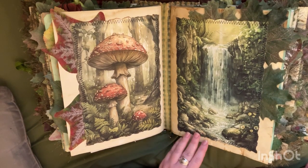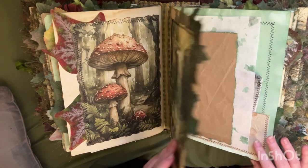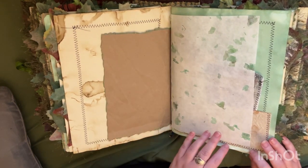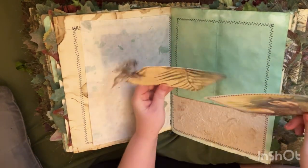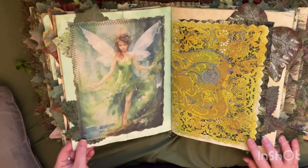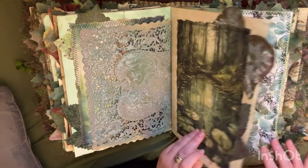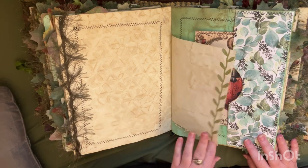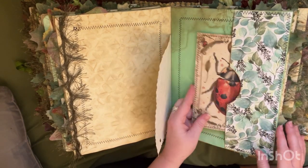The waterfall. So I kind of did this signature kind of water-esque. One of Terry's favorite things is seashells. So I was like, oh, how am I going to include seashells into a forest journal? So while I didn't do a lot with that, I did do a little bit. So this, yeah, there's lots of water. And I kind of had an idea. It's printed like little flowers. Well, I will explain it when we get to the page.